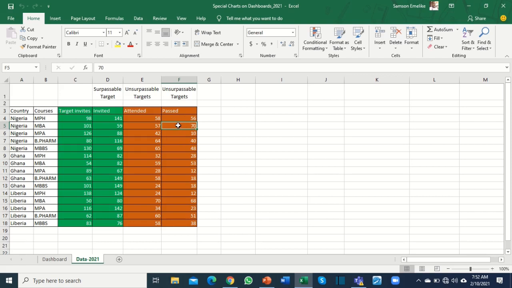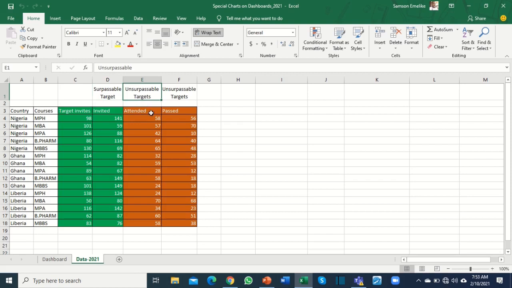It's a data quality issue which must be identified early before running your analysis and then putting them on the chart. Again, for these two types of targets, there are special charts that you can use. You may not be able to interchange them. They will work, but of course you will see an error. So for those that are surpassable, the special charts we use are bar charts and column charts to create. We are going to see that.